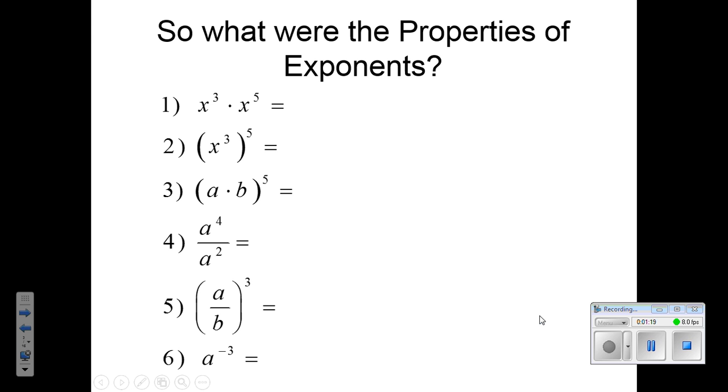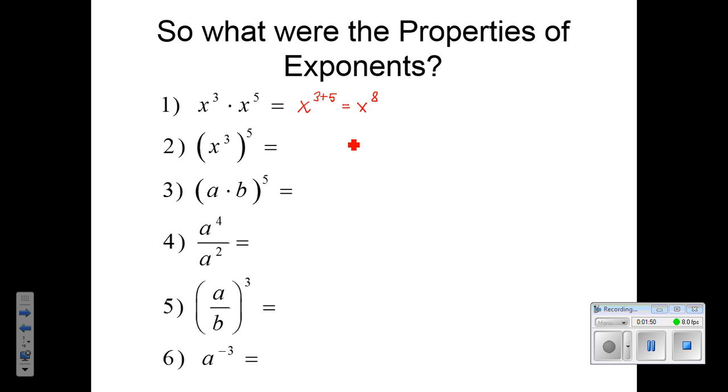So before we go ahead and begin, I want to review the properties of exponents. Now, I know we spent Monday, Tuesday, and Wednesday on these, and so I need to make sure that we understand these properties before I go ahead and change these into fractions. So if I have 2 bases that are the same and I have a multiplication sign between them, it means I can add the exponents.